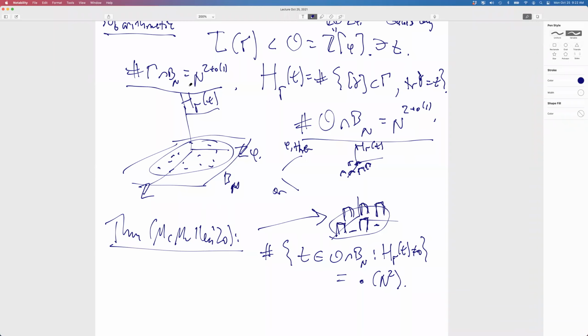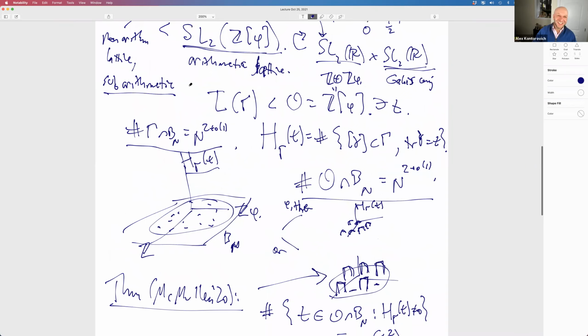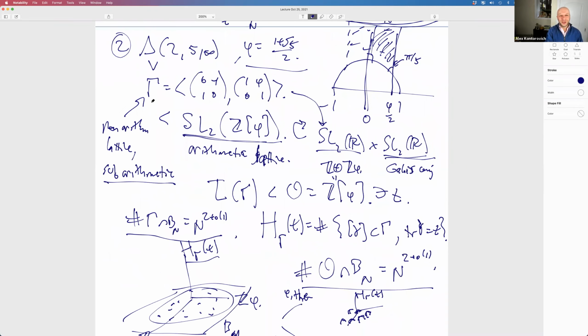May I interrupt once more? Please, this gamma is a thin subgroup of this SL2 of Z adjoin phi. That's right. In terms of the definition of thin group, you're absolutely right, because the Zariski closure of this is SL2 over this ring. So it is a thin group, even though it's a lattice in SL2R, it is a thin group. This is where the nomenclature between thin and lattice is where you can see this distinction. So I would call this thin. Even though it's a lattice in SL2R, this sub-arithmeticity means that we can think of it as a thin subgroup of this arithmetic group.